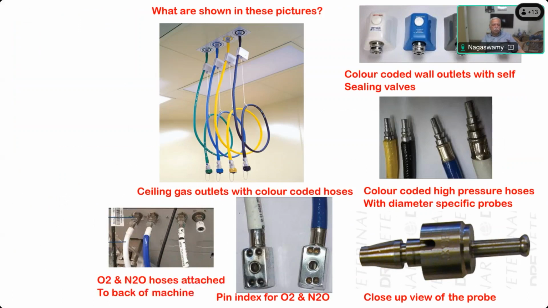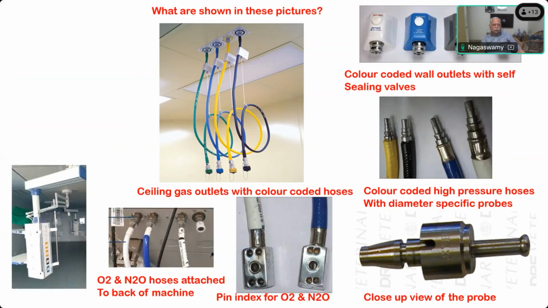So this is another method of oxygen hose attached to the back of the machine. And what is this? The ceiling pendant, from where you can take the gas outlet. Here it is directly fixed to the ceiling, so reaching it may be difficult. So in order to make it easy for you to connect the hoses, they put a pendant here so that you can easily insert, and it can have multiple uses. You can have the electrical connections and power outlets on one side, the gas outlets on one side, and a working desk. All these things can be done, so more space will be available.